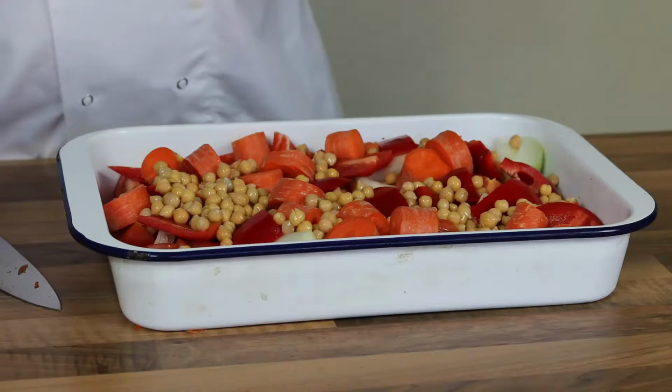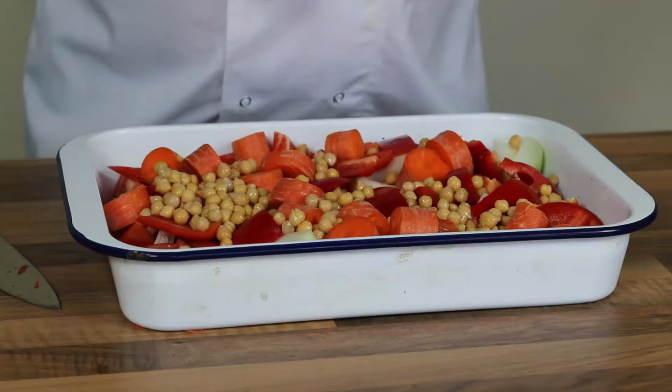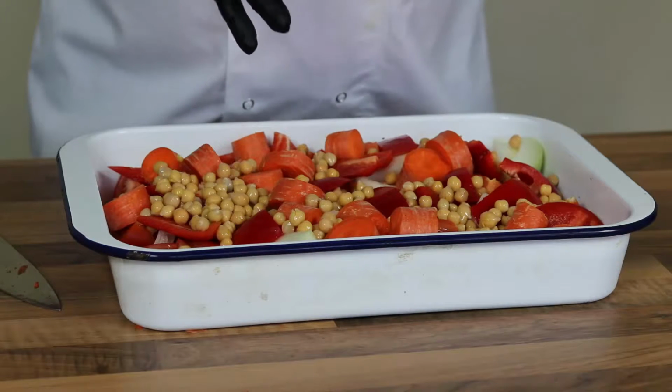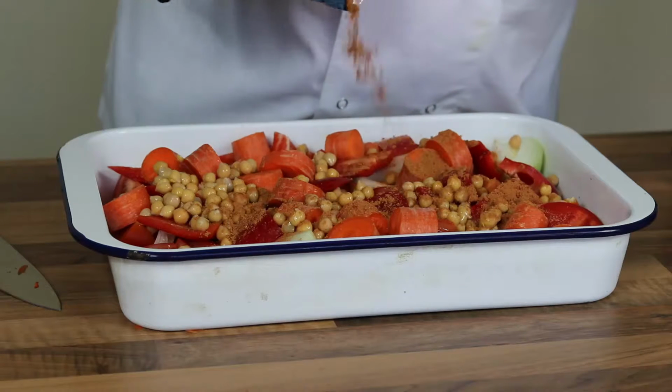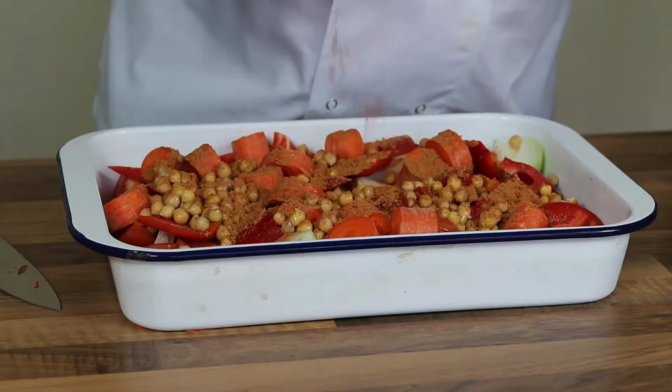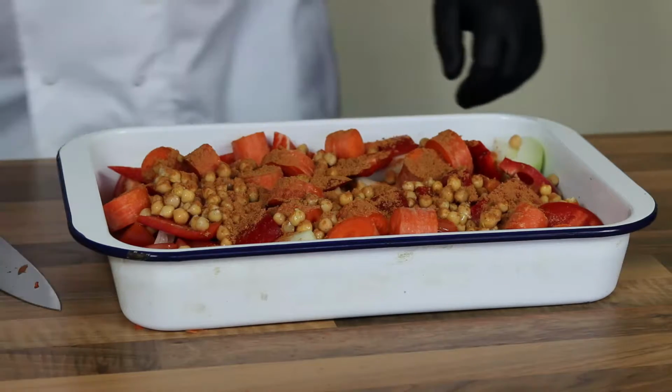So once all our vegetables are in, I've got 1 packet of a fajita mix, so you can get this at most supermarkets. If not, you can just have a look on YouTube of how to make your own, but I'm going to add half a packet of fajita mix to this mixture. Sprinkle that all over the top. This is where the heat's going to come from. It's going to give it a really nice tang in the background.